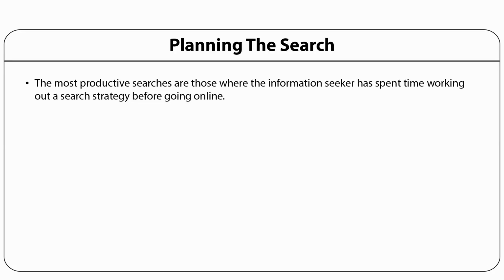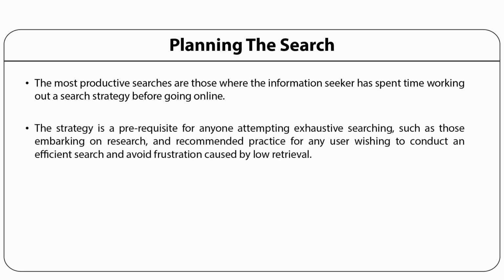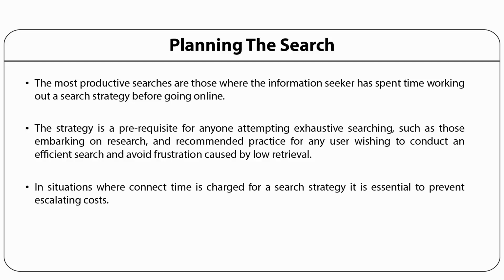The most productive searches are those where the information seeker has spent time working out a search strategy before going online. This strategy is a prerequisite for anyone attempting exhaustive searching, such as those embarking on research, and recommended practice for any user wishing to conduct an efficient search and avoid frustration caused by low retrieval. In situations where connect time is charged for a search strategy, it is essential to prevent escalating costs.